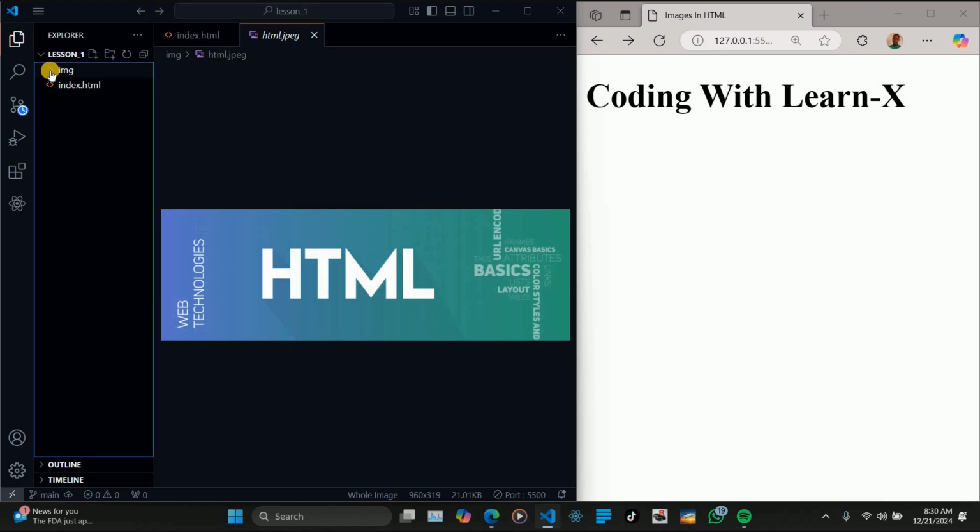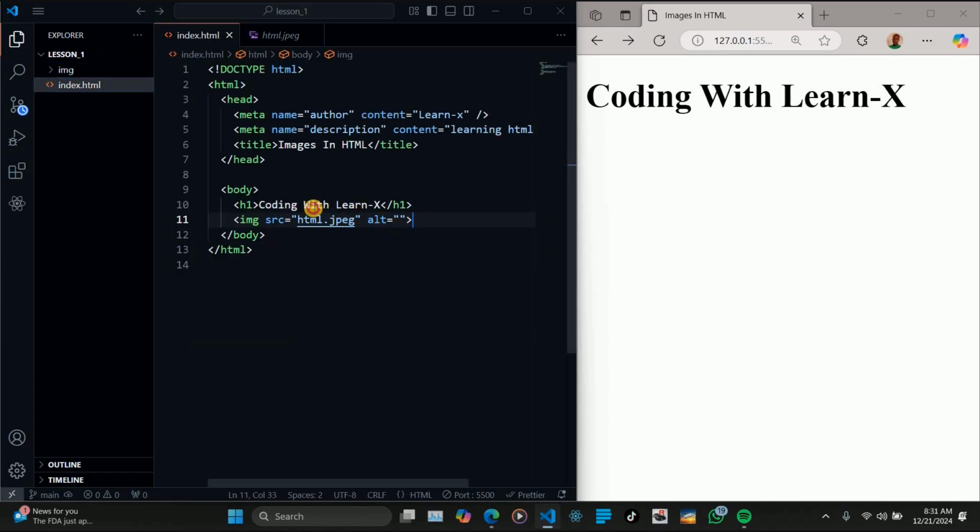So whenever we're looking for an image to import, we simply click on our image folder. We're going to get the list of all the images available on our website. So let's go back to our code. So I'm going to remove this. So let's continue building our tutorial website.